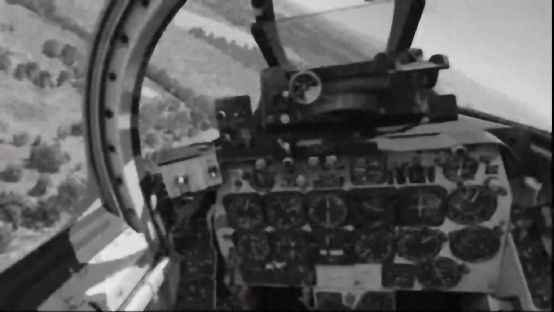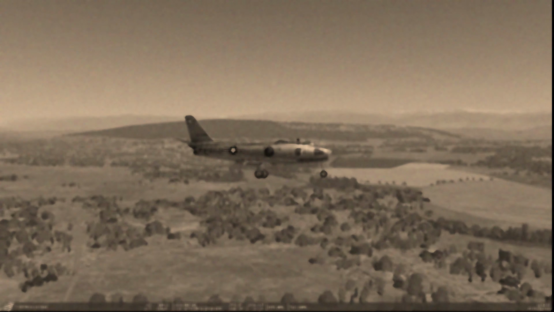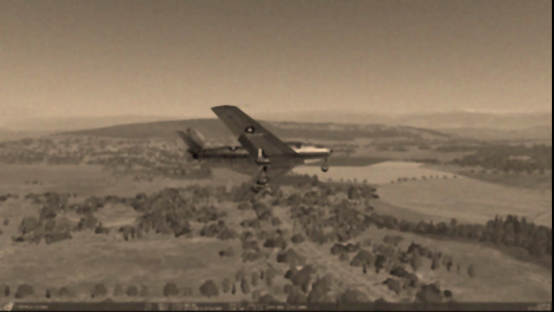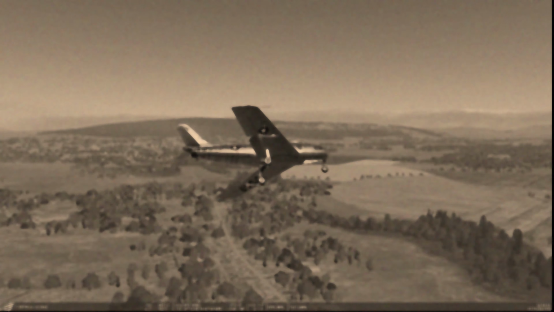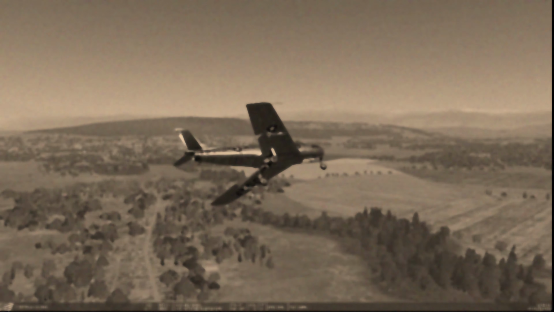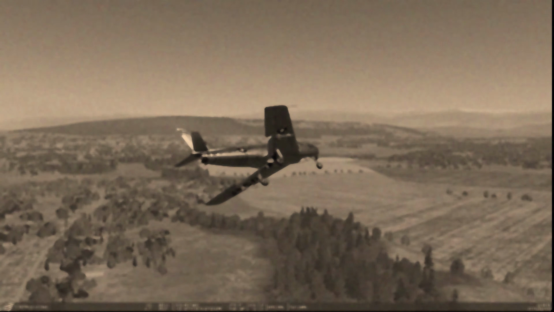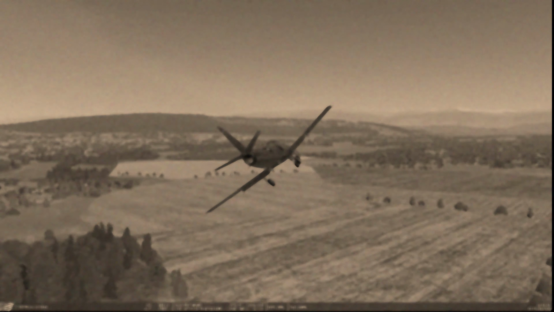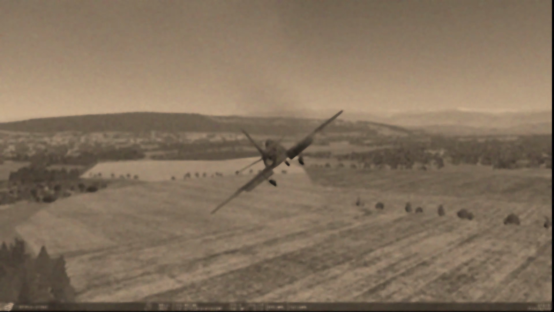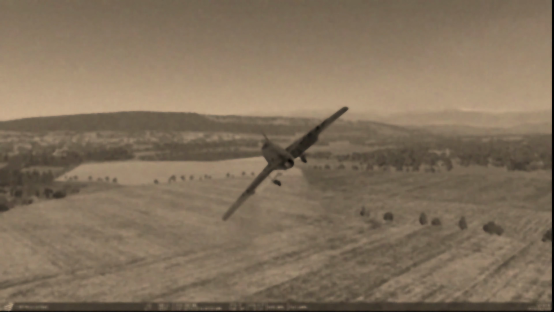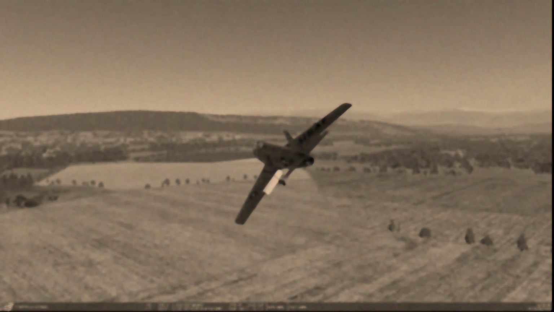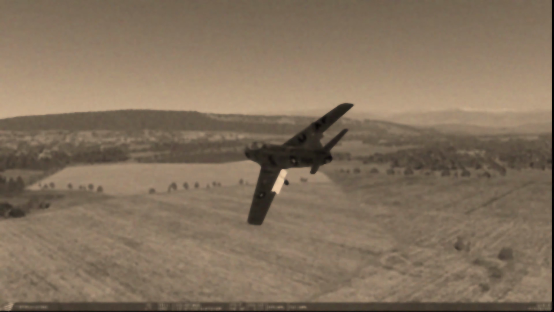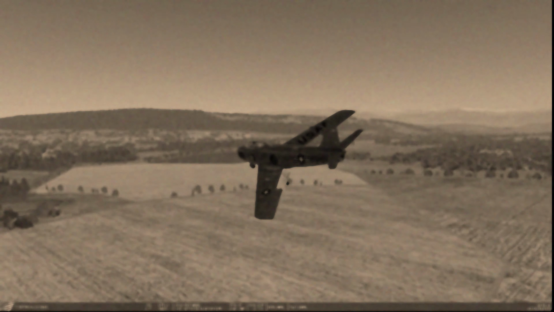For our final turn, we're going to maintain 160 knots until we roll wings level on final. On final, we will slow to our final landing speed. Speed control is of paramount importance during this turn. It's very easy to get slow and cause a stall, which would likely be fatal at this altitude.